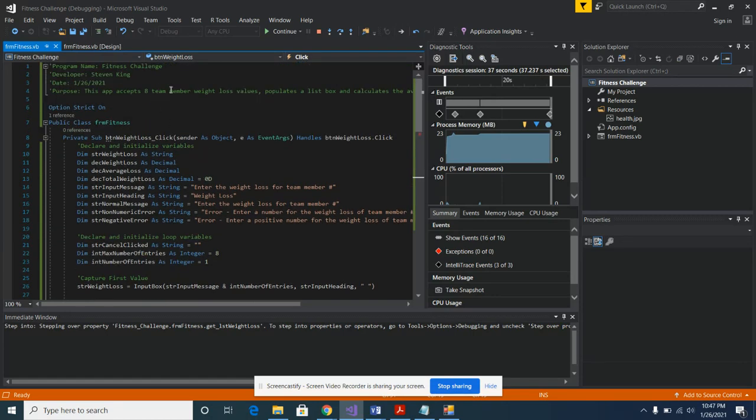Now, looking at the cases that I assigned, the first few cases are going to be very similar to this one where you're entering values in input boxes. But when you get to case 4 and case 6, those are going to be different. In those cases, you are not going to have to use input boxes. You're going to use text boxes for those, and just put your loop inside your code when you hit calculate. So in the past, when I've assigned these, students want to use input boxes for everything.